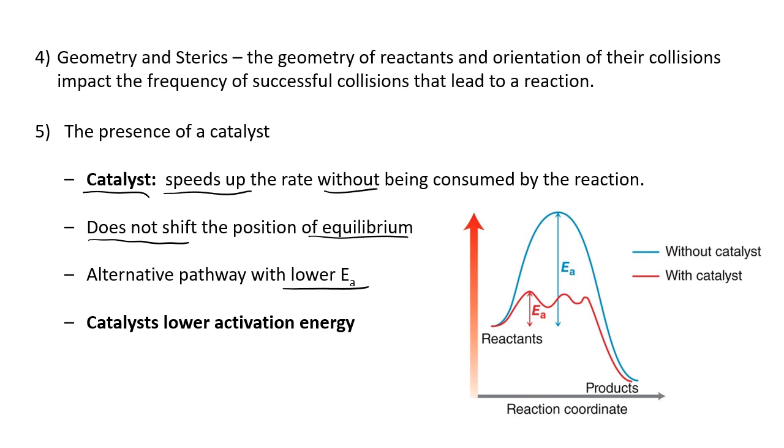So let's look at the potential energy diagram. Without a catalyst, we have one hump in our reaction. That means it's a one-step mechanism. But in our catalyzed reaction, which is in red, you can see that there are 1, 2, 3 humps. That's a 3-step mechanism. So we've changed the mechanism by which the reaction occurs.